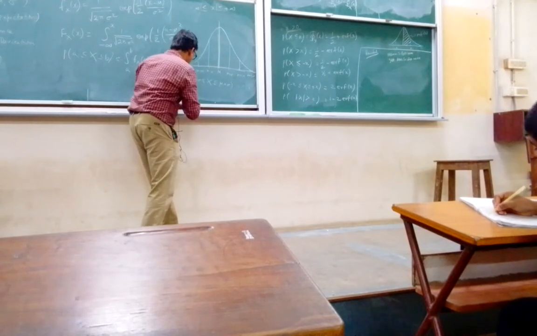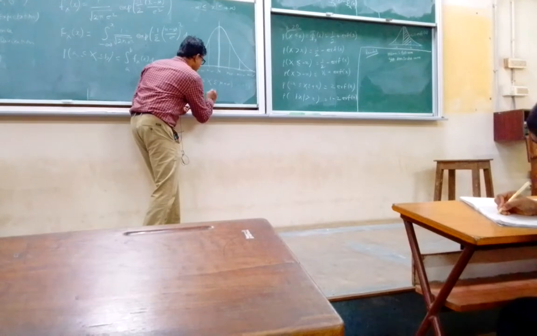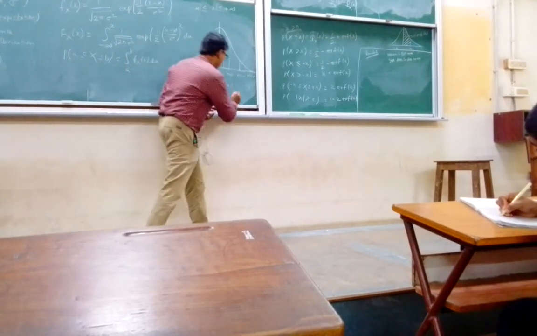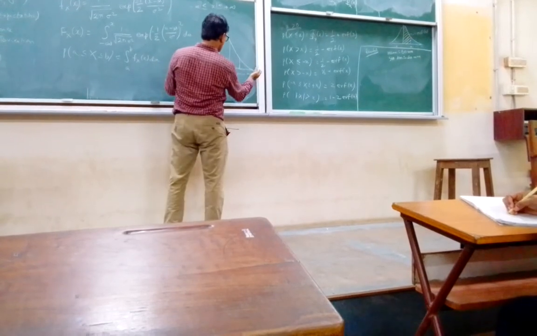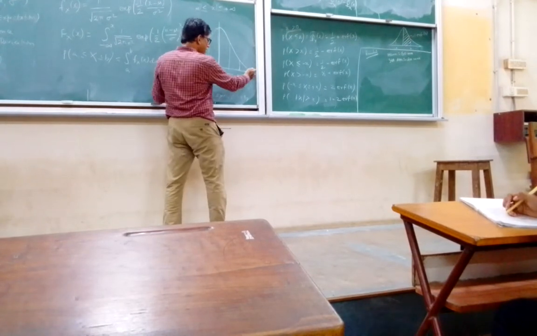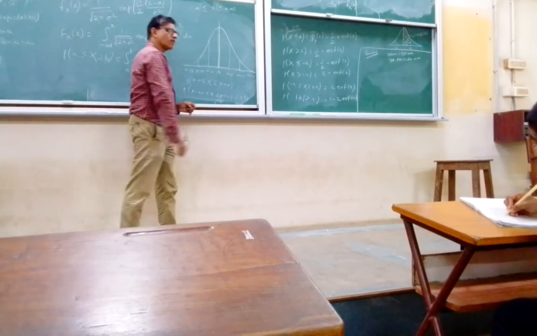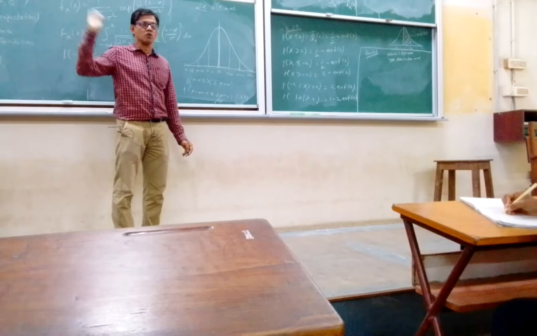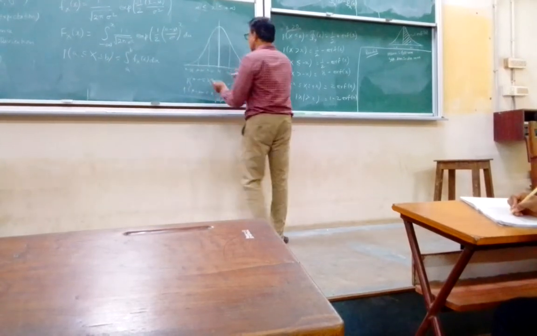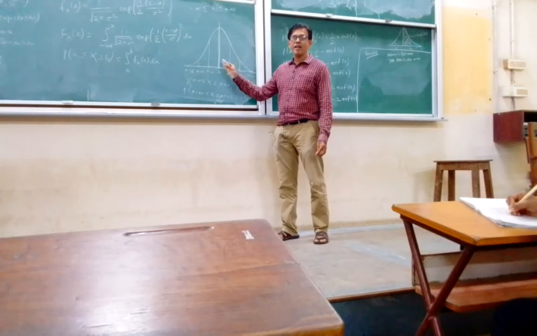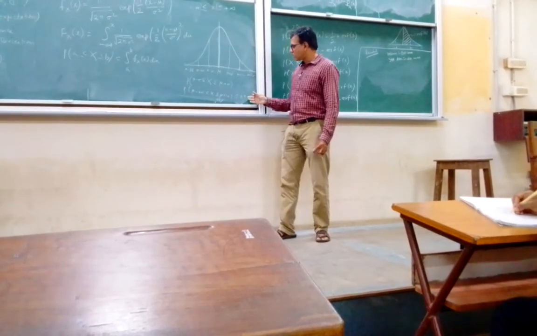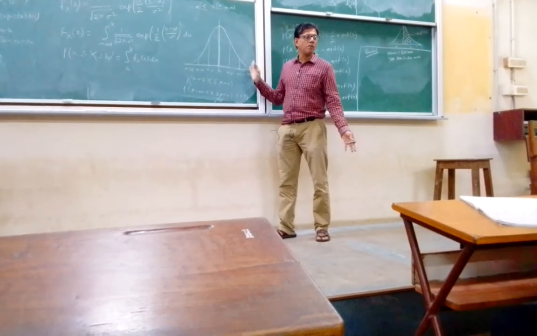And for 2 sigma, I think you can find it is 95 or so. The figure is actually not drawn right, it will be even more here. About 95 percent of the probability will be here. And 3 sigma is about 99 or so. And then 4 sigma, 6 sigma and so on give 99.999 and so on. Something happens like this. Which means that the probability that you will find a normal variate within one sigma around the mean is about 68 percent, within 2 sigma is about 95 percent, and so on. So most of the mass will lie between.